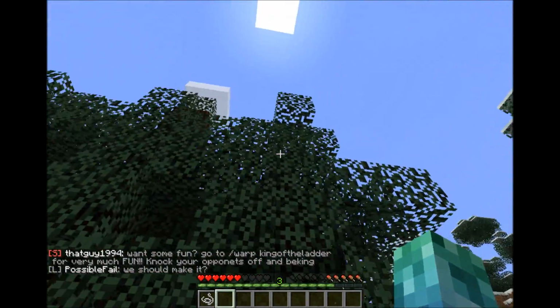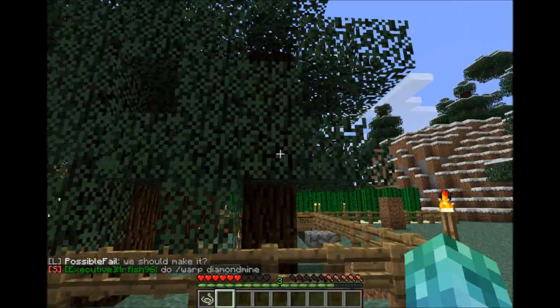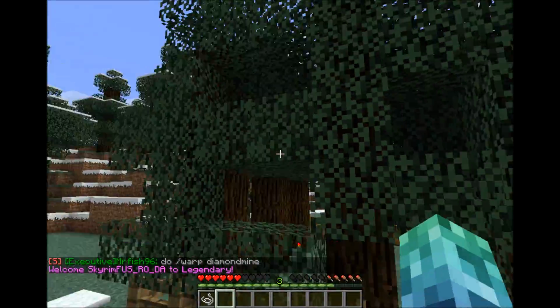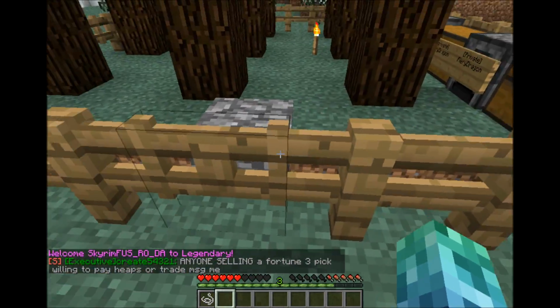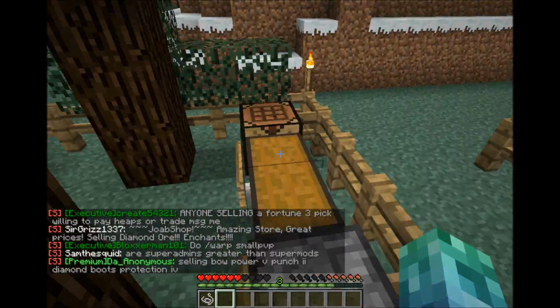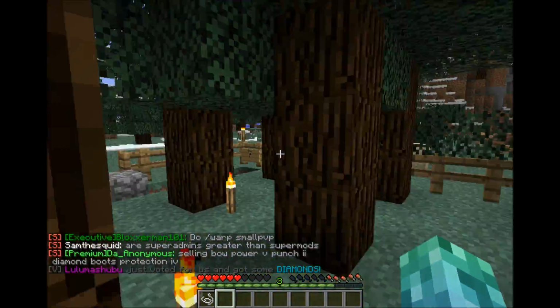Yeah, and I've been making patterns on my leaves. Maybe I can spell EB on the leaves one day. That would be pretty cool. Yeah, and I made that step there because I kept falling down my mine. Yeah, this is like a tree area and storage, and also a bit of a tree house.